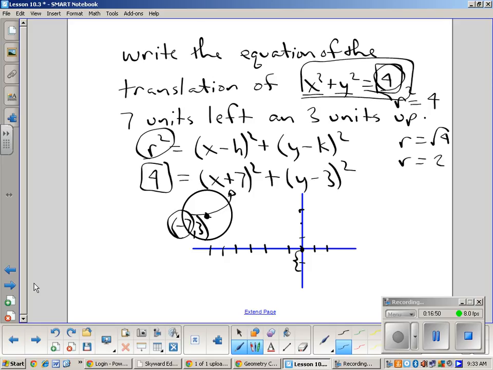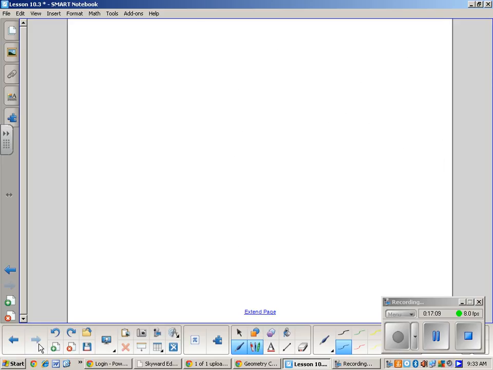Serena, do you do it differently when the original equation isn't so neat, like x minus 0 and y minus 0? Do you still just plug in the 7 and 3? You're saying I had an equation something like this? And then it tells you to move it over a certain amount. Okay, then no, it's not going to be quite the same.